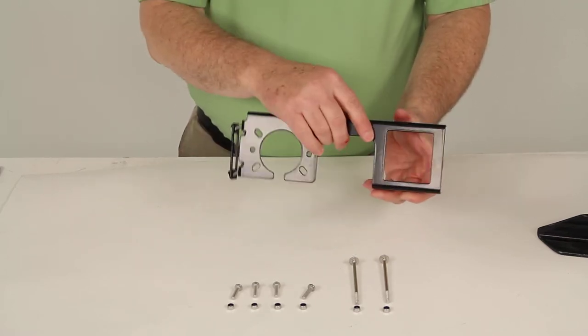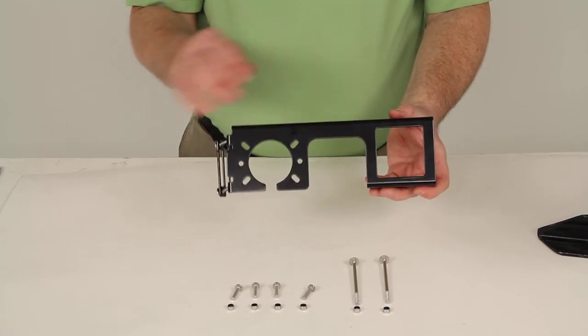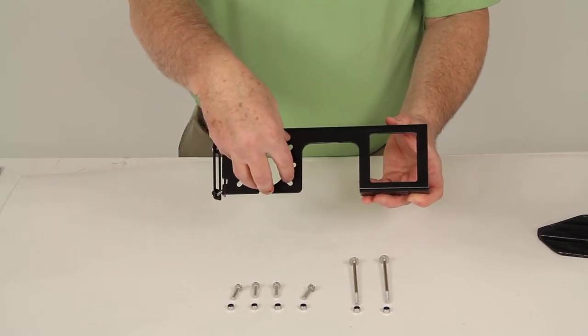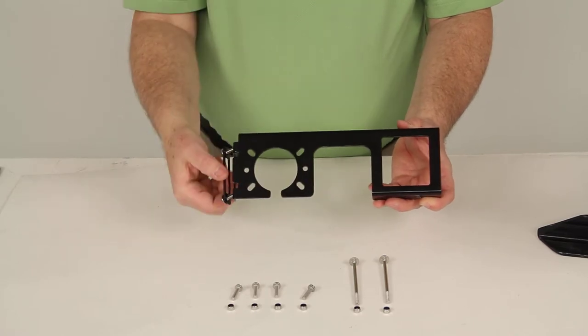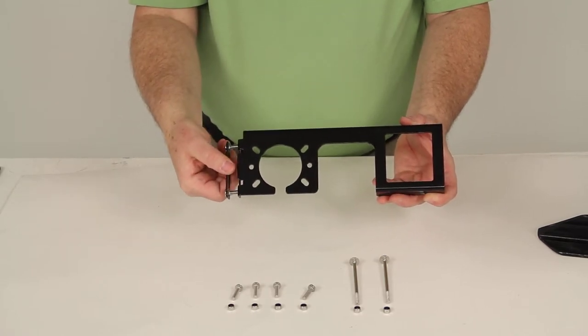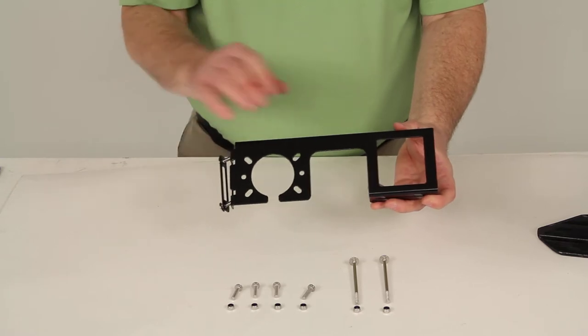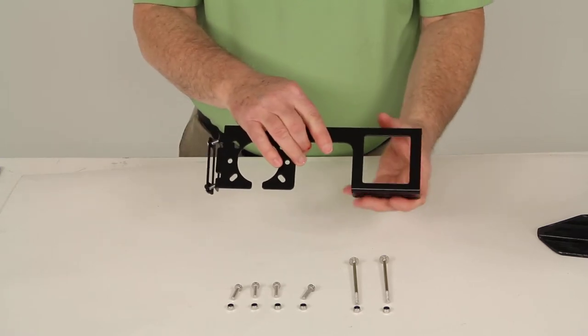Right here it would mount around the collar on the receiver and it will allow you to attach a 6 or 7-way trailer connector right here, over here on the very end. You can install a 4 or 5-way flat plug in there. This is for use on 2-inch hitch receivers.